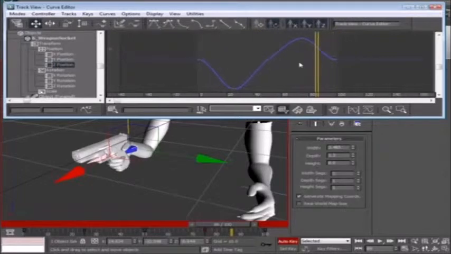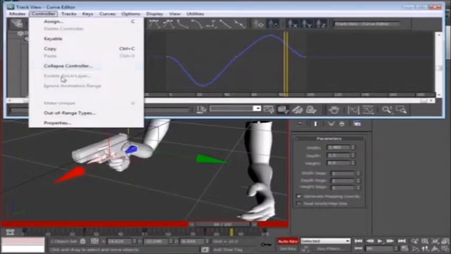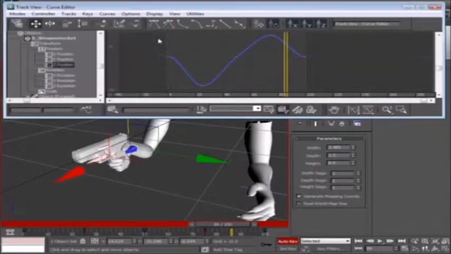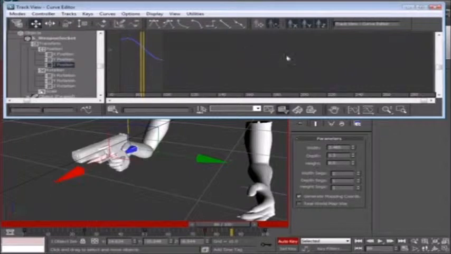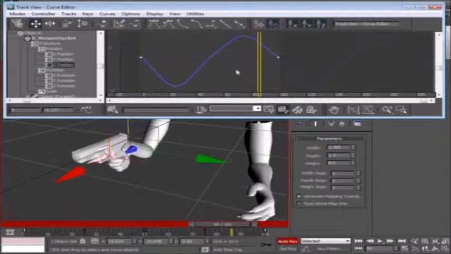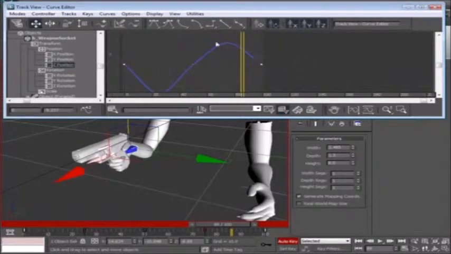And this one is not a perfectly smooth sine wave, okay? This should continue. If I go here and go to controller and change my outer range type to loop, you can see what's happening here. I've got this little mountain ridge, okay? So what I need to do is select these points and make their tangents linear, which still doesn't exactly fix it because the tangents of these are kind of messing up. Also, this center point I can pretty much get rid of.